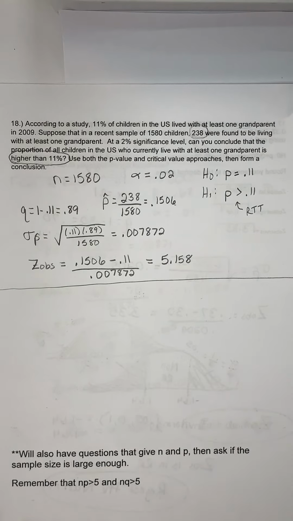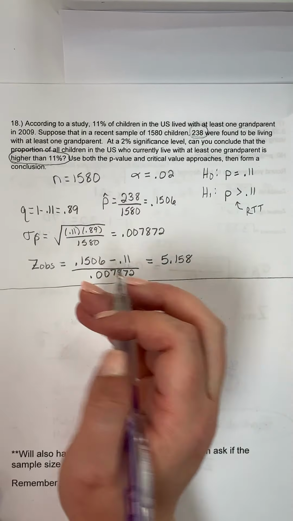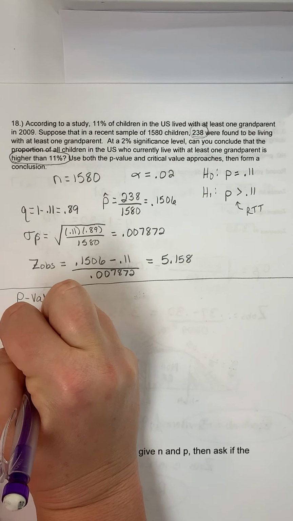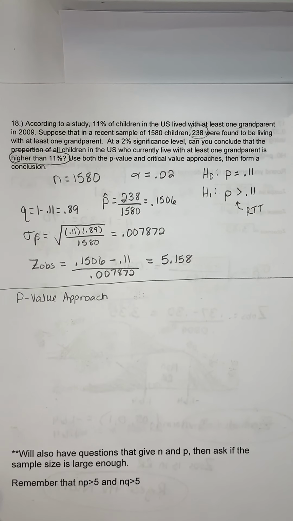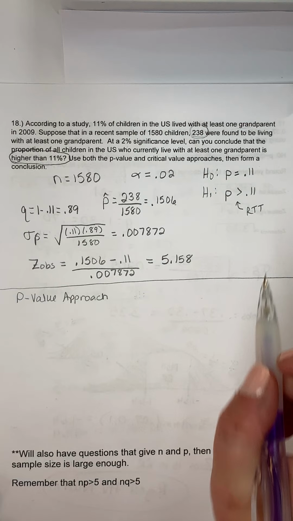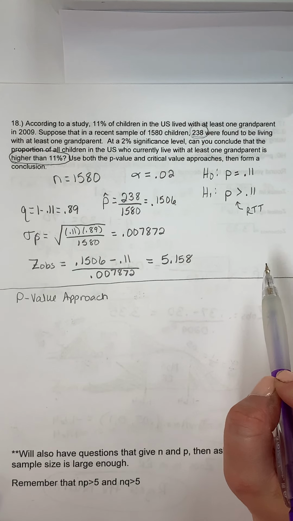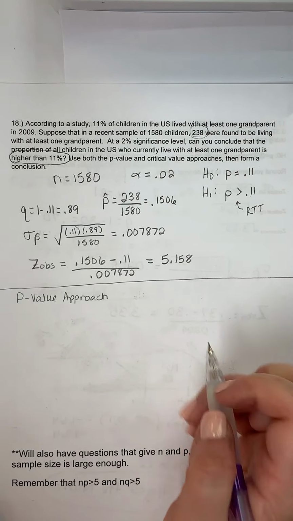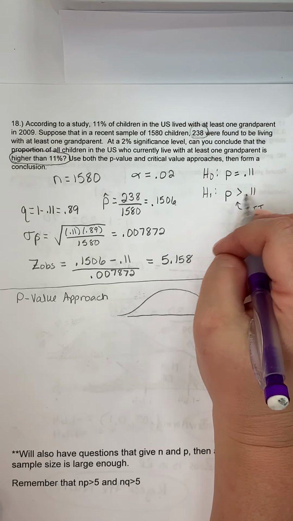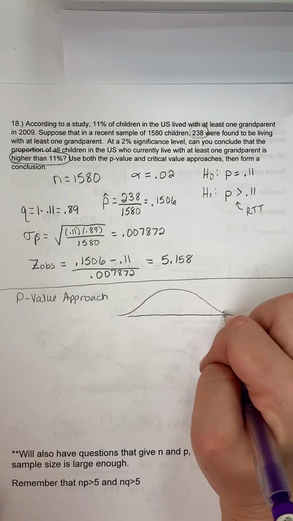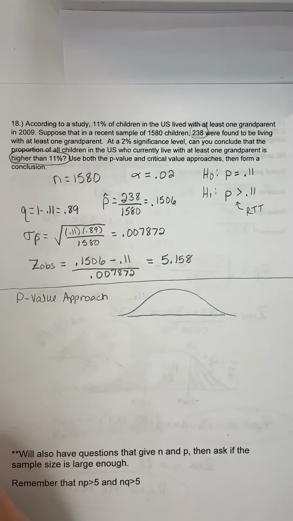All right, now we need to come up with our approaches. So we are going to first need to do a p-value approach. Okay, so remember, to find your p-value, you have to use normal CDF. And you have to use a lower bound and an upper bound, okay? Well, we want to be greater than 0.11. So guess what? What we're going to do, I shouldn't have said that. That is not your p-value approach. I just confused some of you. We're going to be using this, okay?